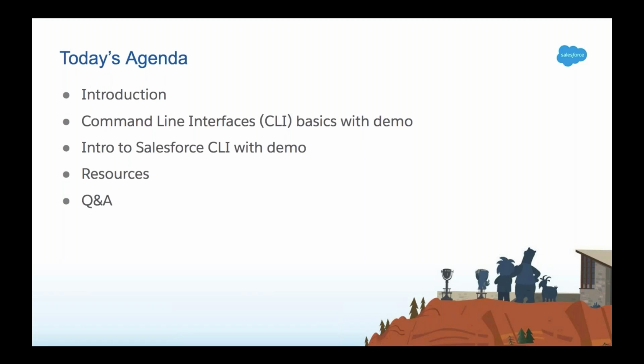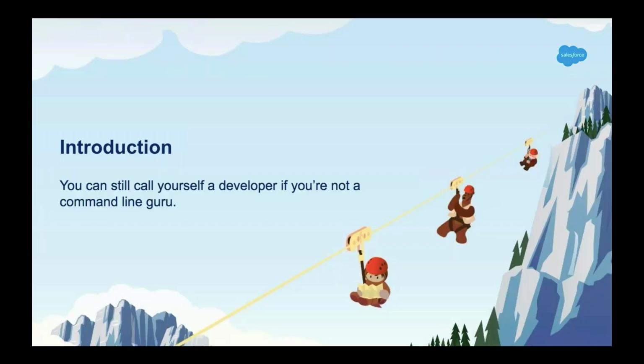All right, so today's agenda: we're going to do a little brief introduction, try and lay out the value proposition of command lines and why we think they are cool. And then we're going to show you some general purpose command line features, things that we think can be useful for you in your everyday use of the command line. We'll go through a section where we will talk about the Salesforce command line itself, and then we'll end with some resources and hopefully some time for some Q&A, and of course, plenty of demos to go with that.